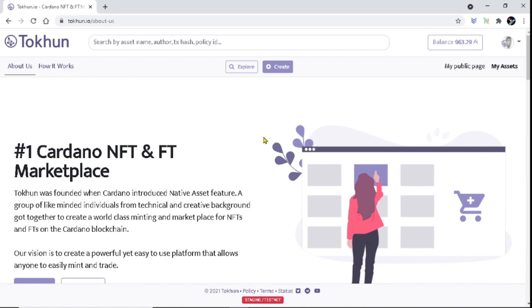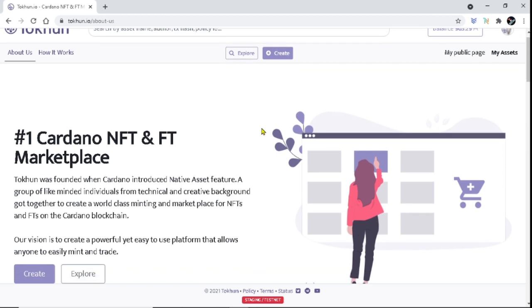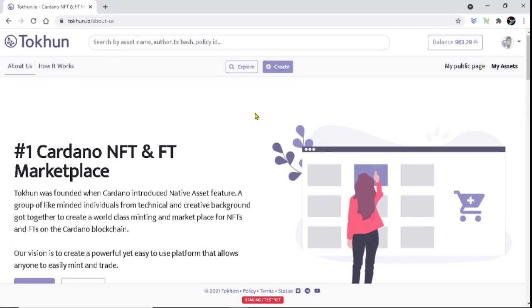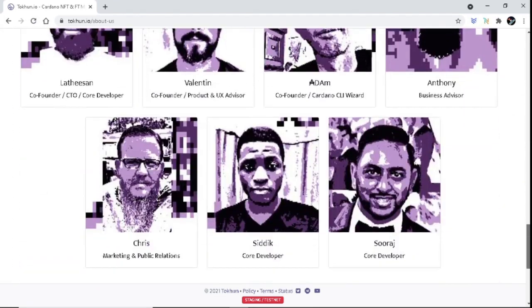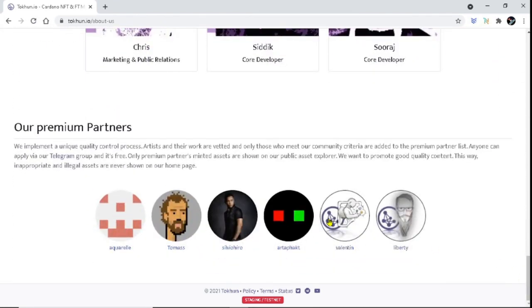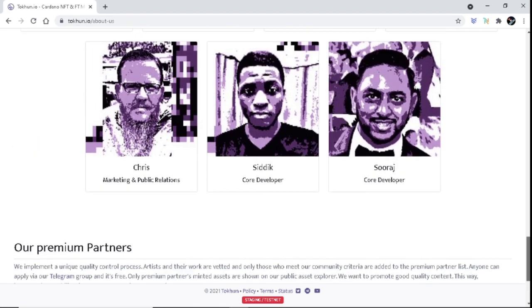As mentioned before, from your personal page, you can share that link when you create your username. That also sets your location on the platform. So if you set it to be, you know, SodaPop, it would be token.io/SodaPop. And you can share that with anyone to be able to see what you've created. Otherwise, if you want to be visible on the main page, you want to join the partner program. And from the About Us page, if you scroll all the way down to the bottom, you'll see our premium partners in the list here. And we fully expect that list to grow quite a bit.